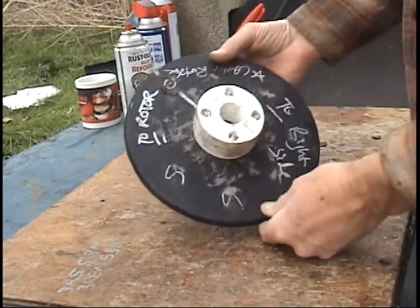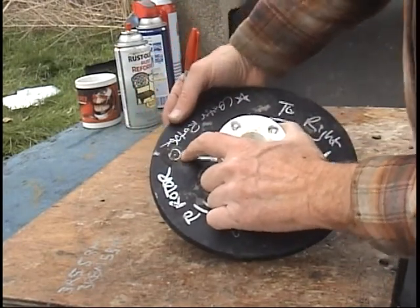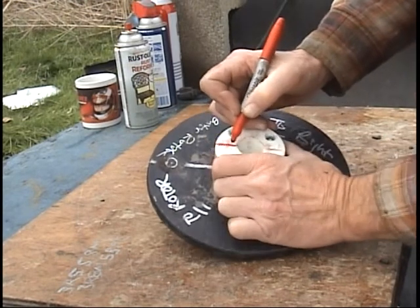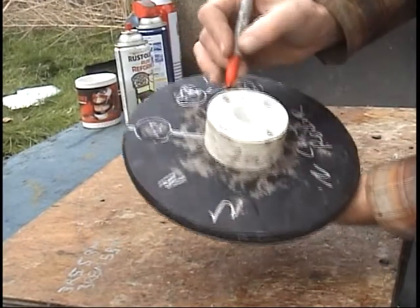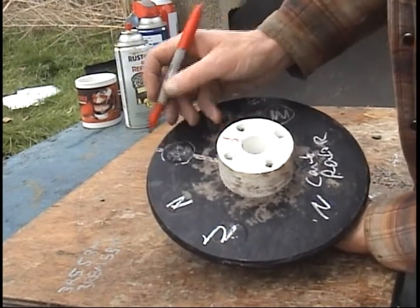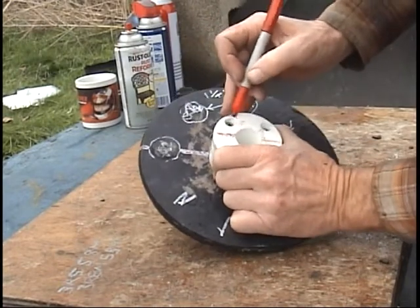Here's the center rotor. I've got a mark here for the center of the rotor, and a mark where I want to cut the keyway slot — I want to cut a slot all the way through, coming out the other side. I've already got a hole drilled right here, and here's another line right on the center of the magnet. This needs to be very, very accurate.